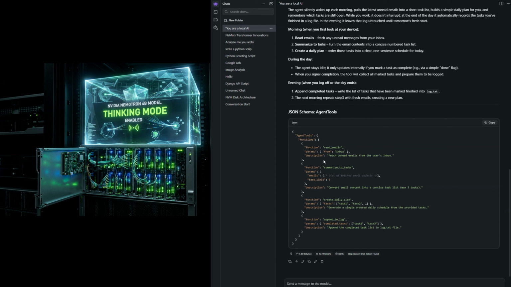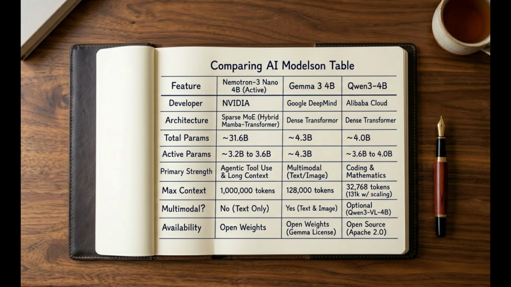So I don't want to make this video too long, just a table that compares two other models in the 4 billion segment. First we have the Nemotron, then we have the Gemma model that we already talked about, and Qwen, that is very capable in math too. And like we said, Nemotron beats this version of Qwen. Of course, the models evolve, and I'm sure that we will see a better Qwen model quite soon.